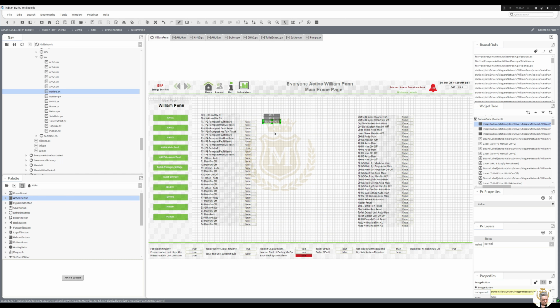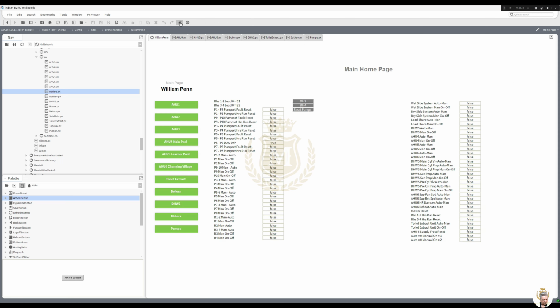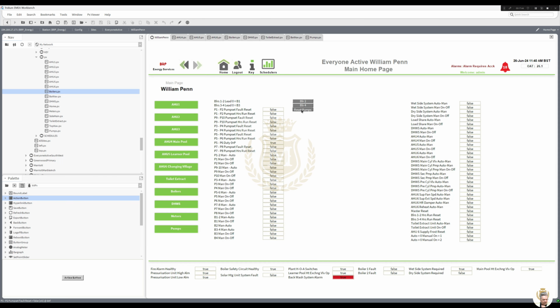Okay. So when I press that button now, it's going to send for 10 seconds a reset. I'm just wondering why that never changed. Reset pumps. Still saying reset pumps.